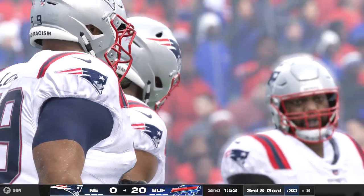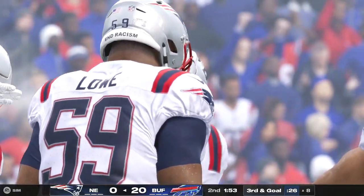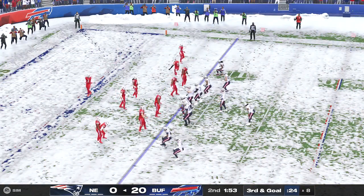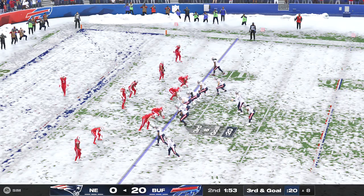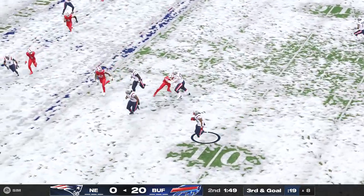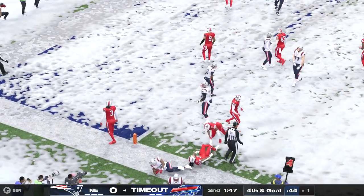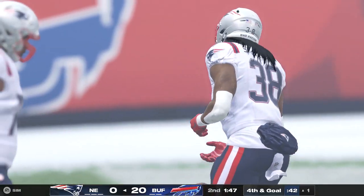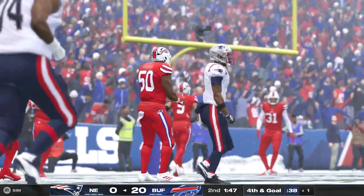You can feel them starting to press a little bit, especially with this passing game. They find themselves so close to the end zone, they got to get it over the goal line. You got to be a little bit more accurate. You got to be a little bit smarter with the ball. And right now, the timing, the spacing, it's just not matching up. And he nearly takes it in, but they're going to say he's short of the goal line. So now it is fourth and goal.